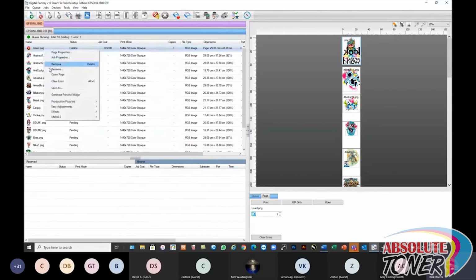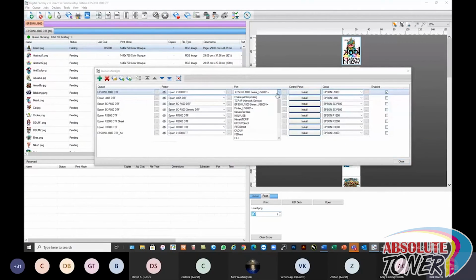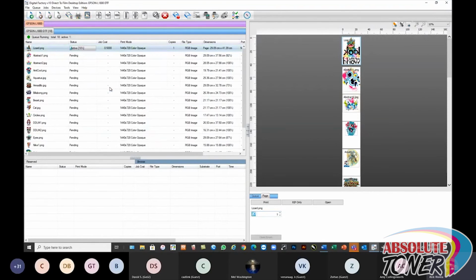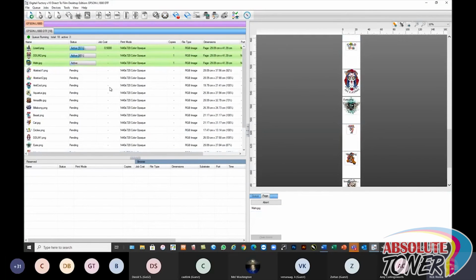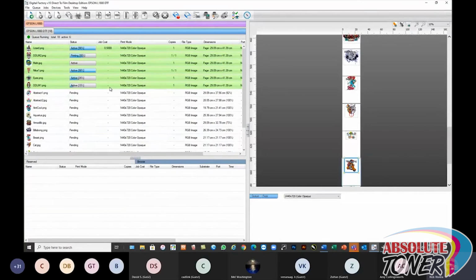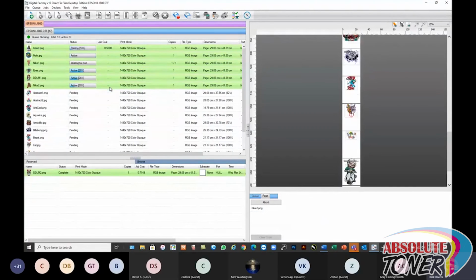Now I'm going to abort that because I have the printer set up to the port and I don't want to print anything. So we'll go ahead and close that for now. But now we can go back and this will go through the whole rip and the print process. Okay, if I have another image, I can do that. Right? So this is working basically off of a catalog.